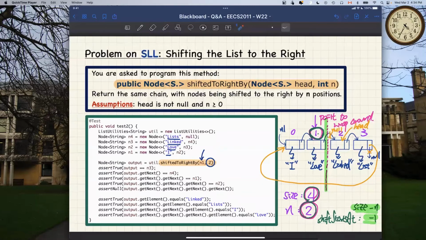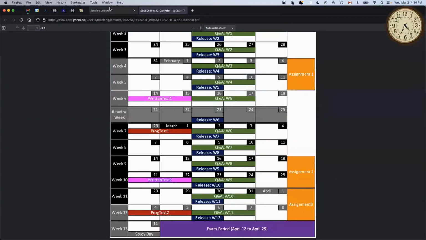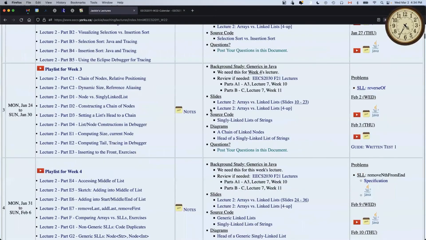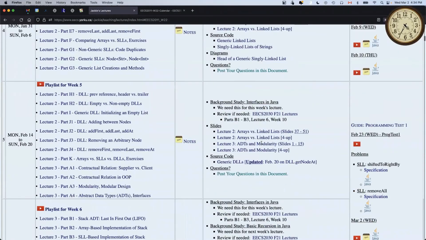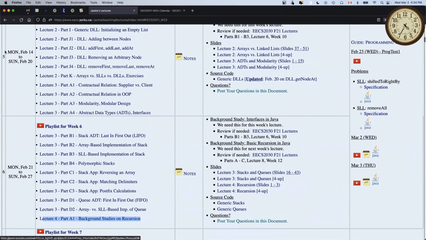All right, let's now move on to Eclipse over here. If you go to the website over here, I'm pretty sure you got to start a project already for your test, but in case that's not the version of the test you took, you can simply go under week number 5 and week number 6. You can see the Q&A stuff over here. Under problems over here, I gave access to both shift and write by. This is the version taken on Monday. So this is what was taken on Tuesday. So that's the one I'm going to discuss tomorrow in the Q&A for your fellow students. So you can definitely take advantage of both.